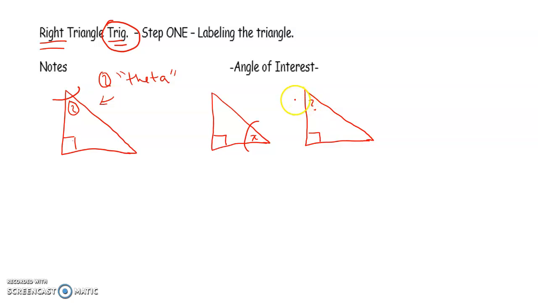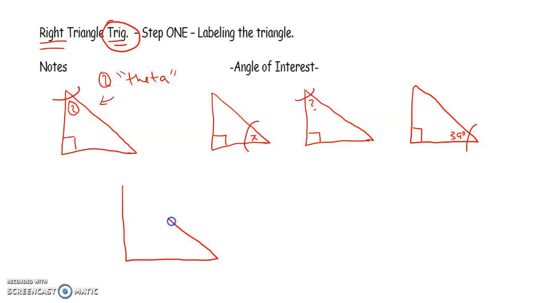Sometimes there's a question mark there. That's what I'm going to arc as my angle of interest. And the other thing is that you might have actually some degrees you're working with. That could be my angle of interest. You have to look at the problem to decide. Now the other thing I want to talk about here is if you've got a right triangle. Remember, all triangles, the sum of all angles equals 180 degrees. Well, let's just say this is angle 3.